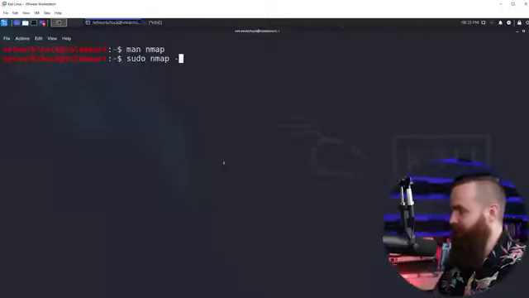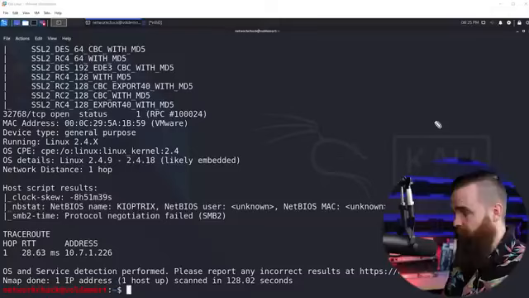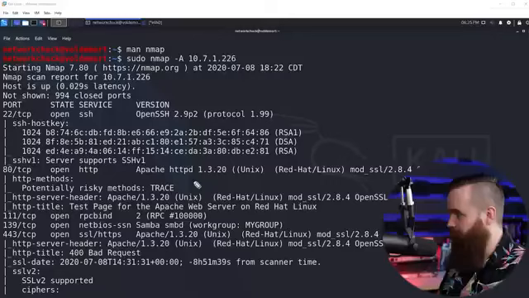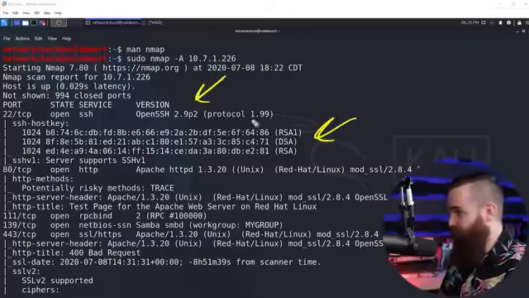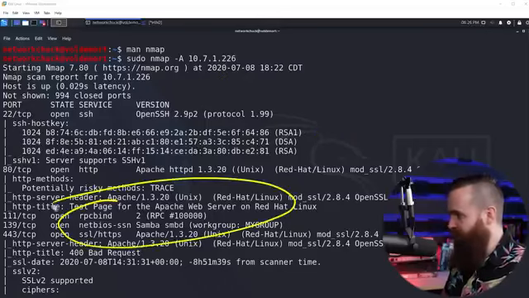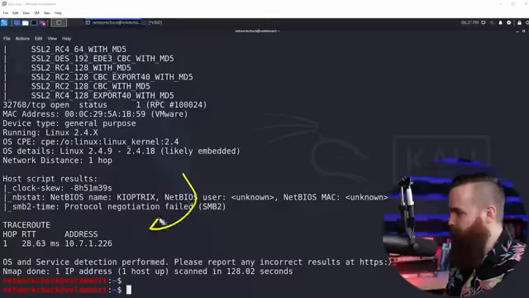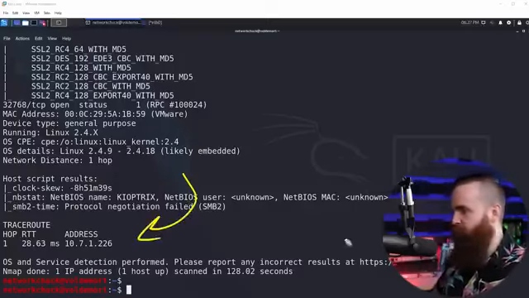Sudo nmap -A and my host. And go. Now this one was busy. It was doing a lot. 128 seconds. But let's check out what we found. Found some pretty amazing stuff. We've got the SSH host key, the version of SSH we're using. It learned that we're using Apache on port 80, Red Hat Linux, doing some file sharing. Look at that. And then to top it all off, we have a traceroute to see how far away it is from us and the network. That's amazing. Let's do my Windows machine real quick.